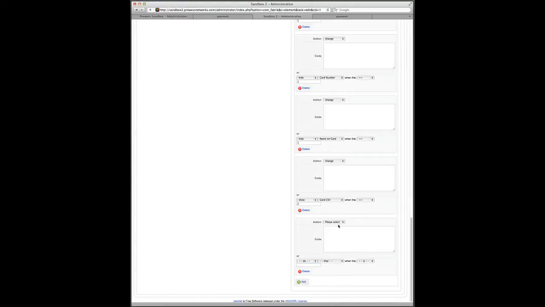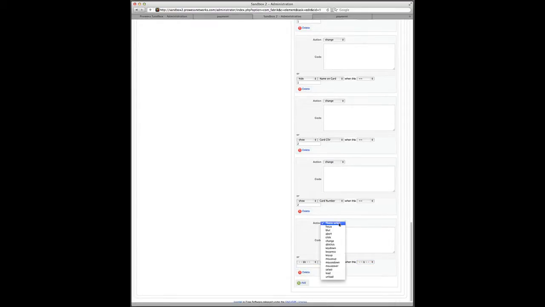Add on change, show card number when this is equal to 2. Add on change, show name on card when this is equal to 2.